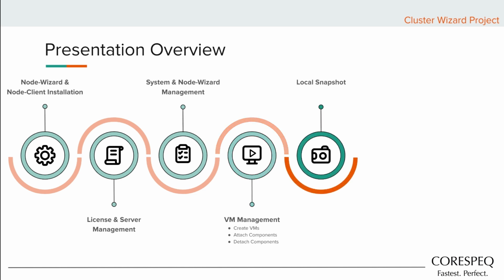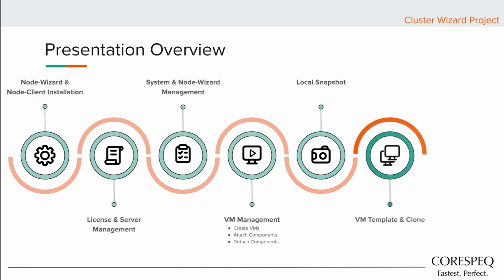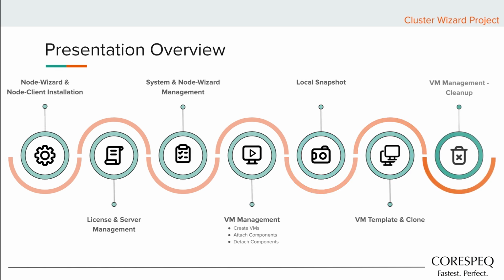After this, we can create snapshots and look at how to roll back VMs to a snapshot. Later, we will look at creating VM templates and clones. Finally, we will have a look at the steps to clean up VMs and the known servers for Node Client. Now, we are ready to go over the syntax and demonstration videos for all the sections mentioned here.